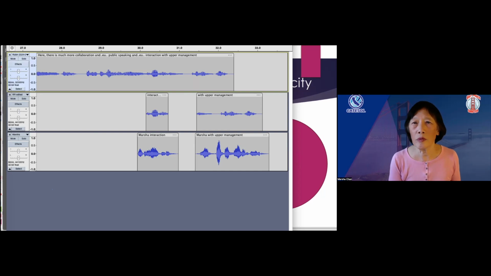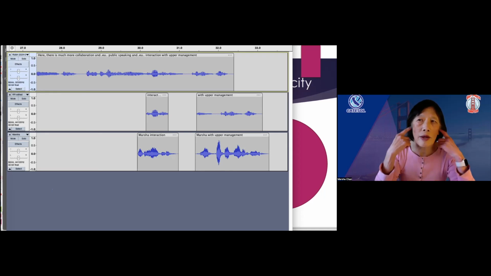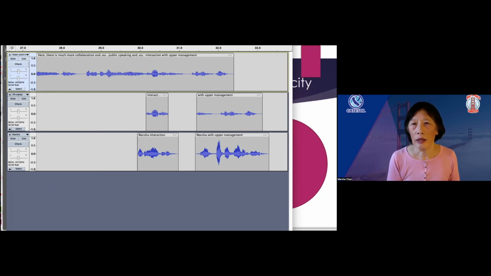Okay, I think this will give you some example of how the spectrogram can give you some information about these suprasegmental aspects of the way somebody is speaking that are not necessarily visible to somebody who's doing everything just by writing or by hearing. And I'm open to questions that you might have regarding using the spectrogram or any other questions.